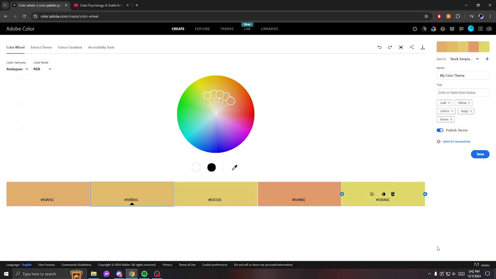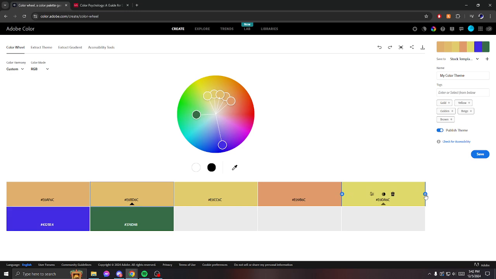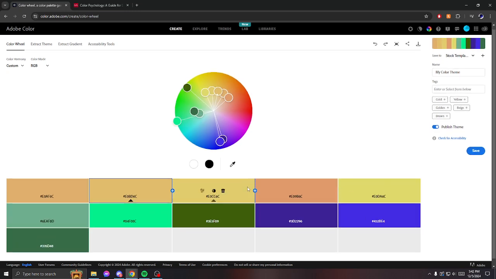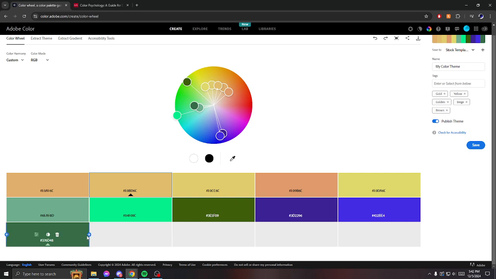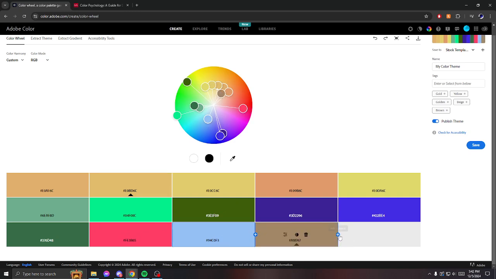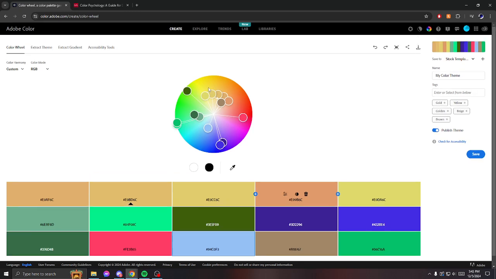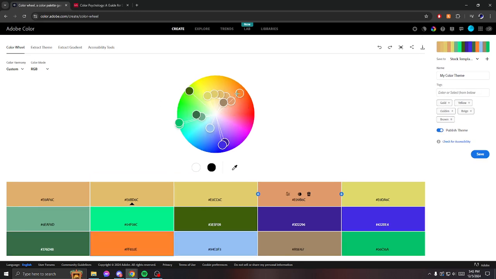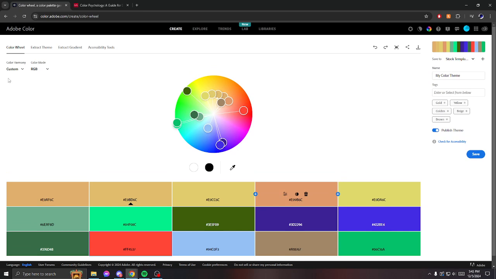Apparently you can have upwards of 10 now. So you can add swatches, which is really, oh, you can actually have more than that. So that's a new thing. That was not something that was here before, but just be aware that now you can add swatches. That's kind of cool if you have a really large color scheme you want to work with. You can see that each of these has a circle up here. We are currently on custom, which means that you can change things around.